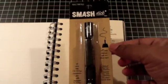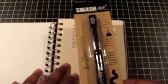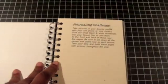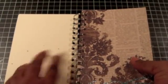So I'm including the official smash pen because it has a pen, a marker, and a glue stick. And so I thought that should be included. And it actually will be attached to the book along with a couple of charms that haven't arrived yet. So she can put those small, wallet-sized photos on a page and annotate next to them on that page, and a couple of pages after that are just blank, waiting.